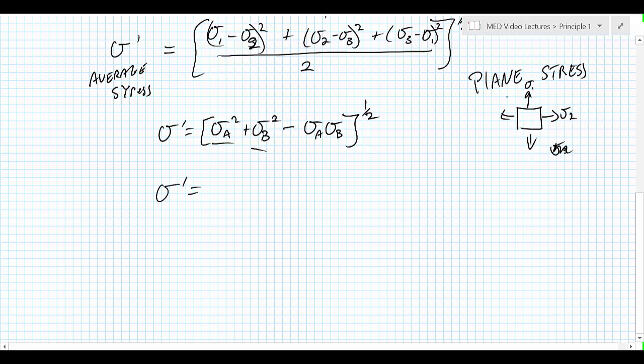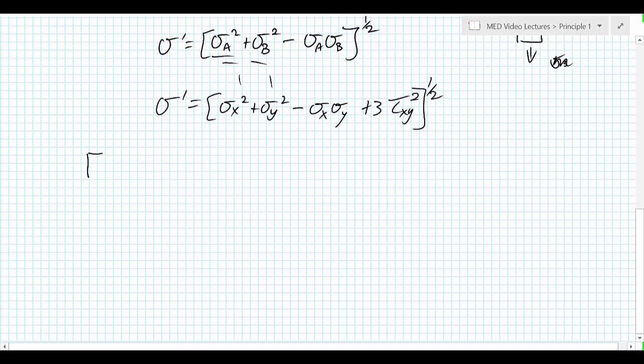It ends up being von Mises stress is, we'll do x direction sigma x plus sigma y. This will obviously look exactly the same. Minus sigma x times sigma y, and then add 3 tau xy to correct for the fact that there is shear stress in a non-principal direction. So the principal stresses are squared, and the shear stress is squared, and the combination is not, and all of that is to the 1/2.